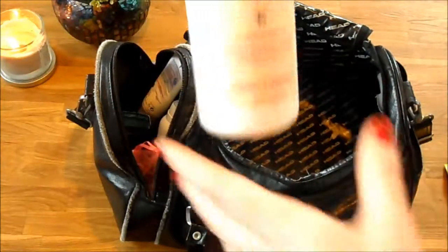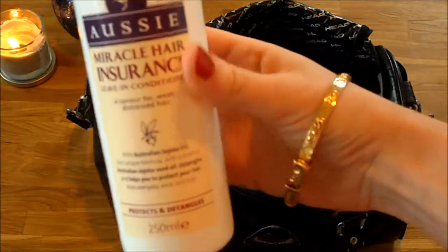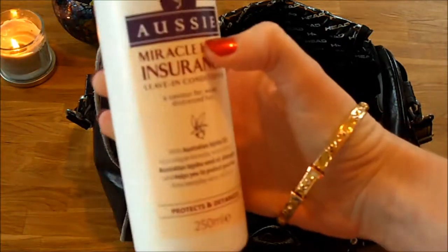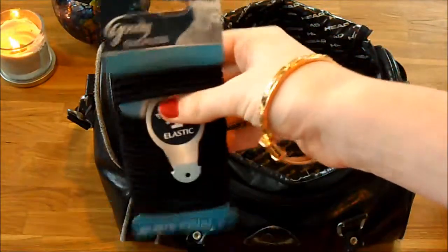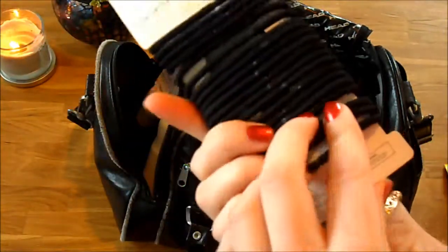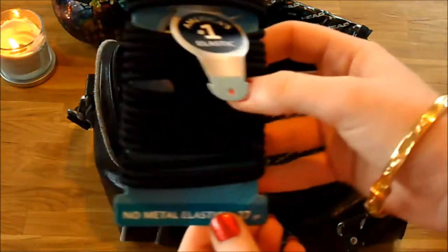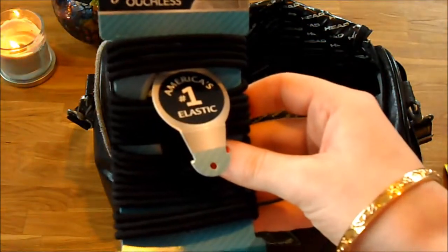This was in my September favourites I think - this is my Aussie Miracle Hair Insurance Leave-In Conditioner. Love it. Then just some spare bobbles for tying my hair back. You never know when you're going to need them and they're so cheap - I think I got these from Body Care and there were 27, not much more than a pound for 27.